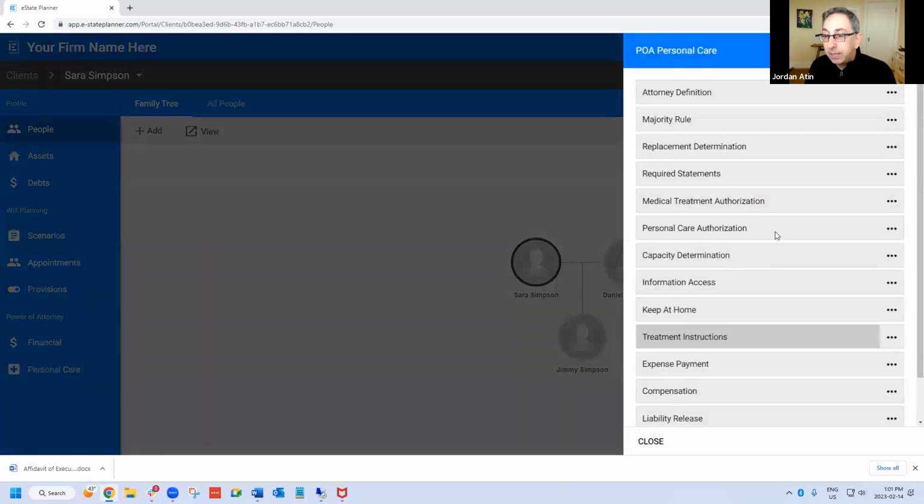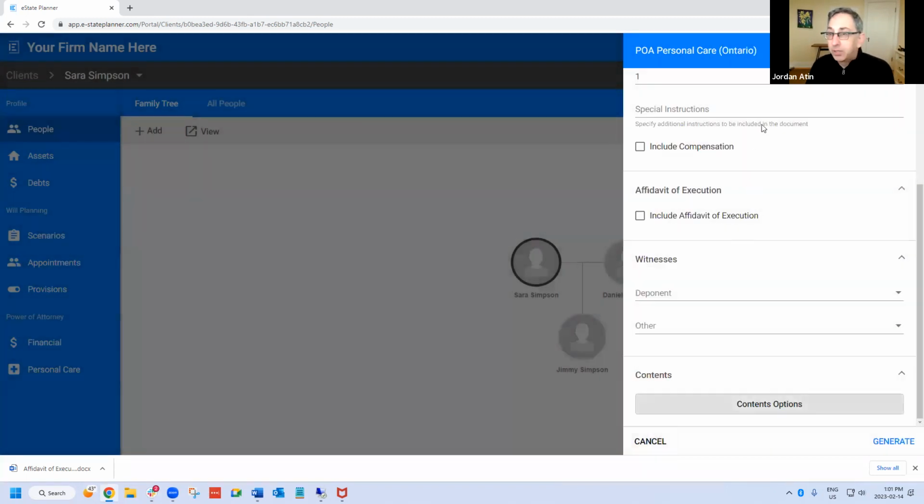And we're working on the ability to rearrange the order and add custom brand new clauses that we don't even have right now. So all of those, and that's available now for power of attorney personal care, power of attorney property. It's available in the will for your definitions. It's available for your admin provisions, and more as we go. Every few weeks you'll be getting newer and newer control over the contents of your documents.